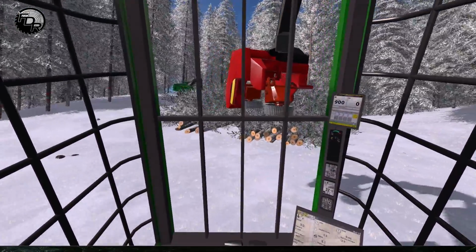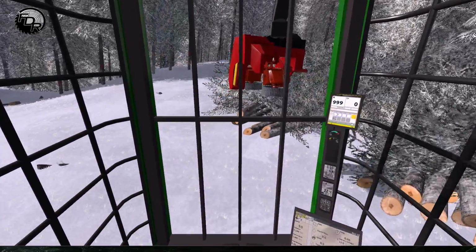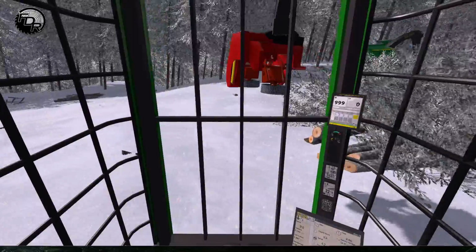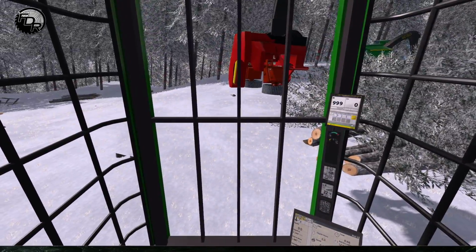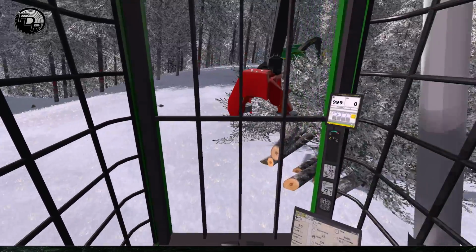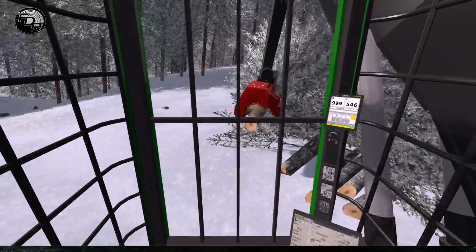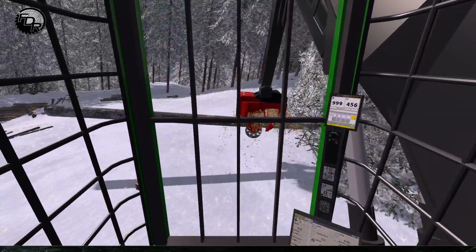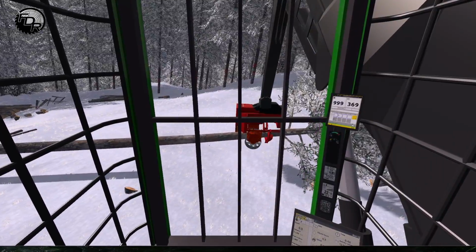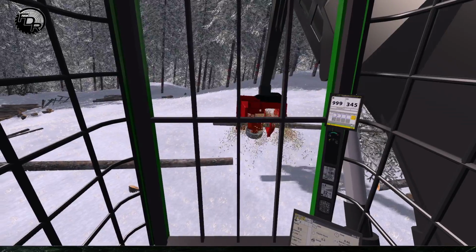So this is a nice little pile here. What size do we want to cut to? So that's 900, 10 meters, 11 meters, 12 meters, 13 meters, 14 meters. Let's cut to 14. I think it's 14. If it's not, we'll cut to whatever this is. Yeah, those look reasonable-ish. What do you think?